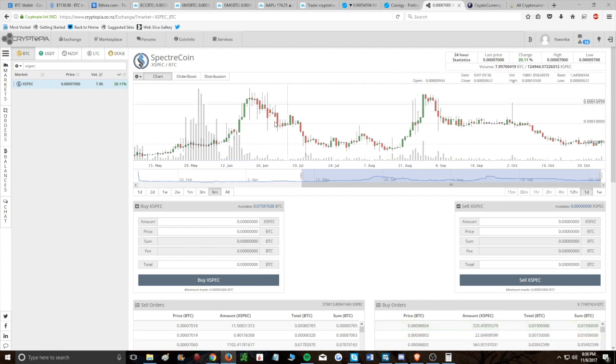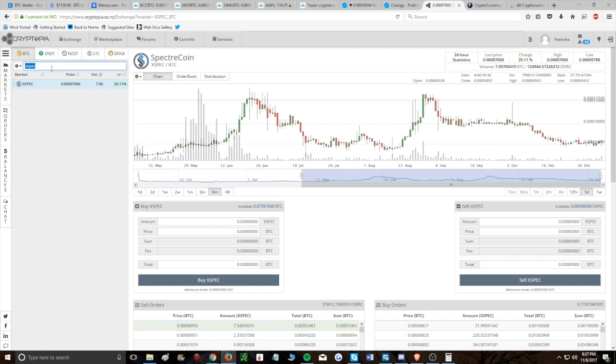But on this chart, I could see there's a double top. Right here it topped, right here it topped, and this area down here was kind of acting as the bottom. And it's kind of down in that same area again. So this might not be a bad buy right now. It's a fairly cheap coin, and this is an example of a Cryptopia coin I like. The chart has been around for a while. It's in a good buy zone right now. I could see a lot of potential here.